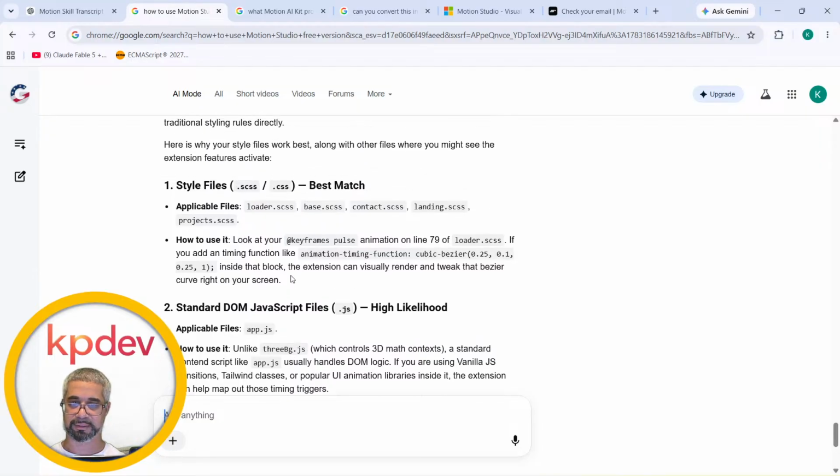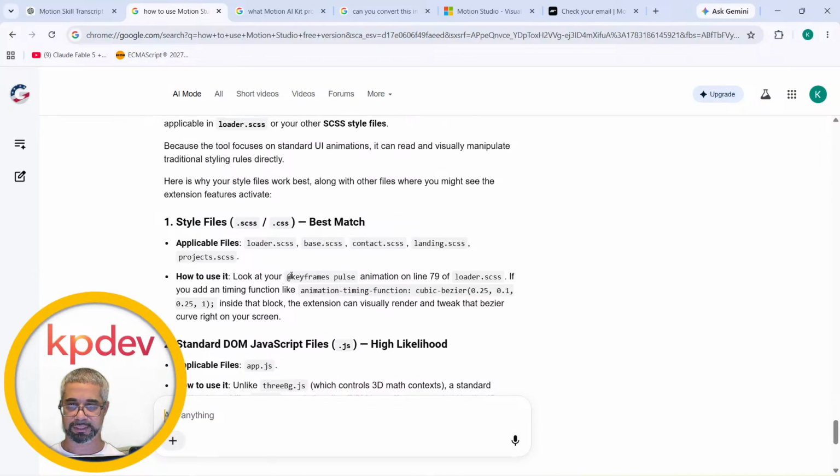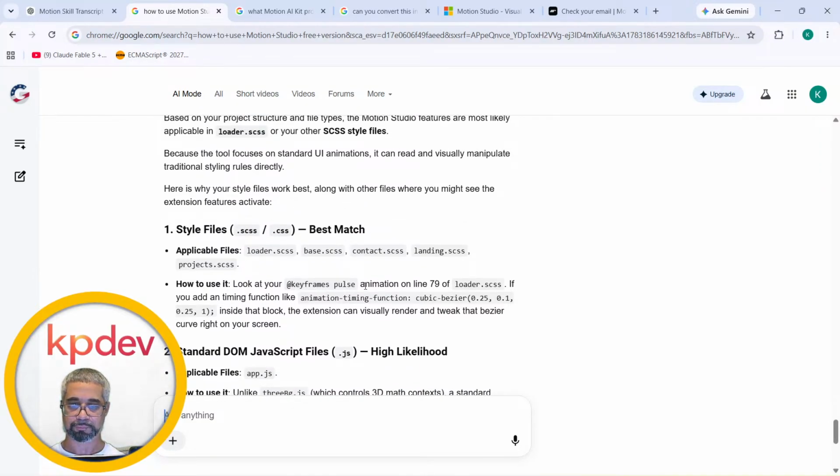All right. So let's do what he said here. Let's look for the keyframe. If I add the animation timing function, right, inside the block, the extension can visually render the tweak.